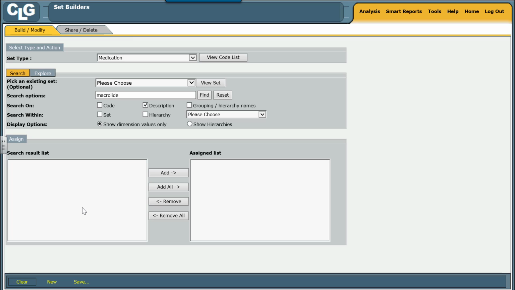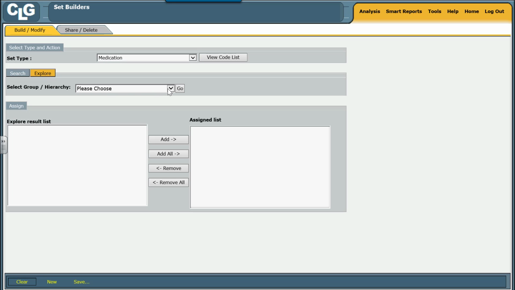If, however, you don't know what the different macrolide drugs are that you want, you have to basically explore the data set. We use FDB in our system here, so we can explore, and at each level of aggregation, you can go down a bit. You explore at different levels of aggregation. So first we take a look at the first level, and we're told there's something called a therapeutic class.